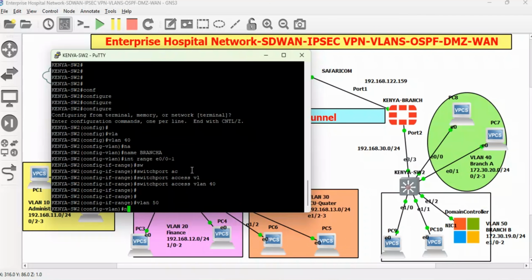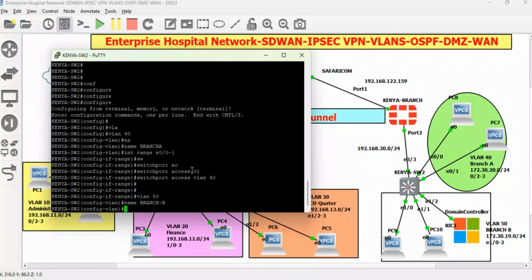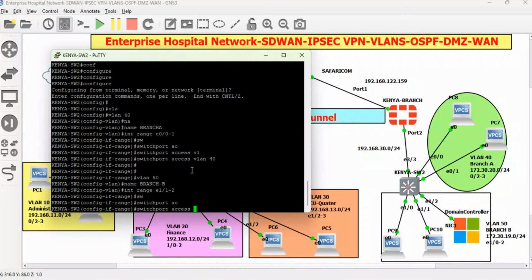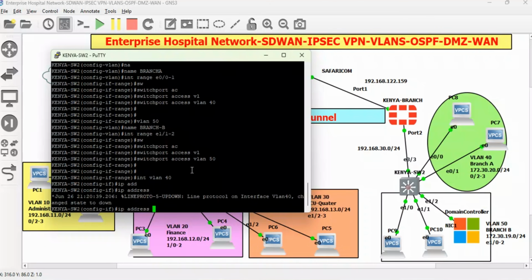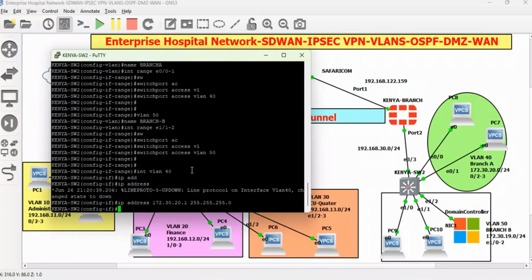VLAN 50, name branch B, int range, Ethernet 1 up to 2, switch port access VLAN 50. Once we are done, then interface VLAN 40, IP address 172.30.20.1, 255.255.255.0, no shutdown.